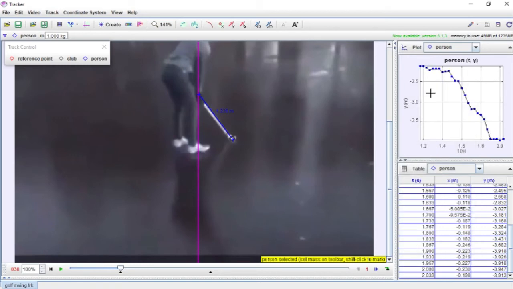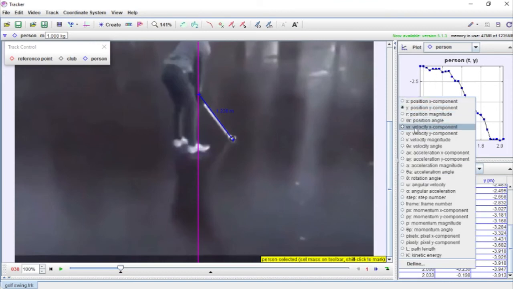All right, let's look at this person's height here. So they're going from a starting Y position of just about 2 meters down to just about 4 meters. So they've fallen about 2 meters. Is that right? A person is like 1.5 meters tall or something. I guess they might have fallen forward a little bit. But yeah, they've fallen a pretty decent amount.